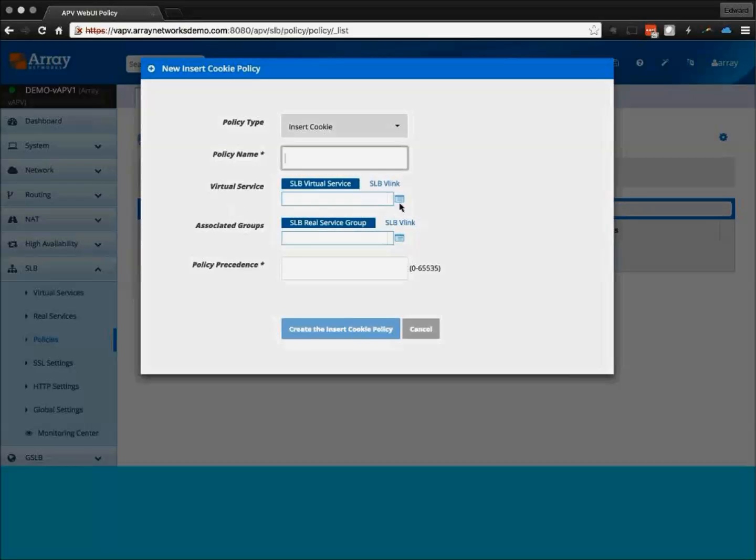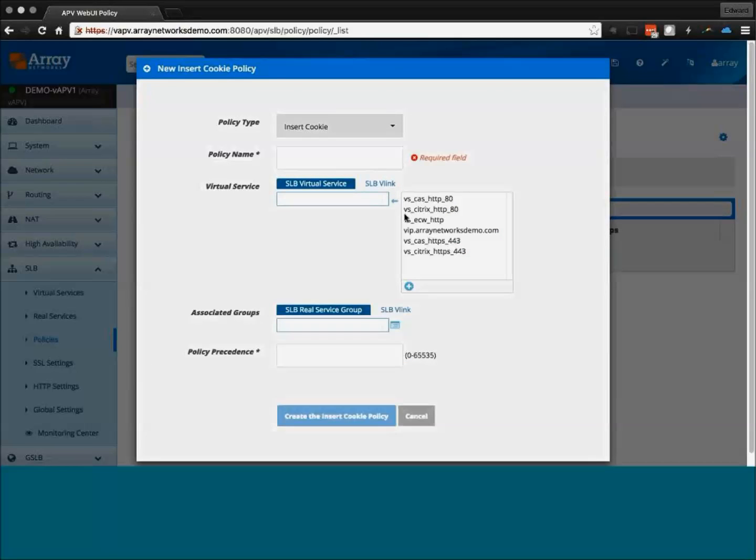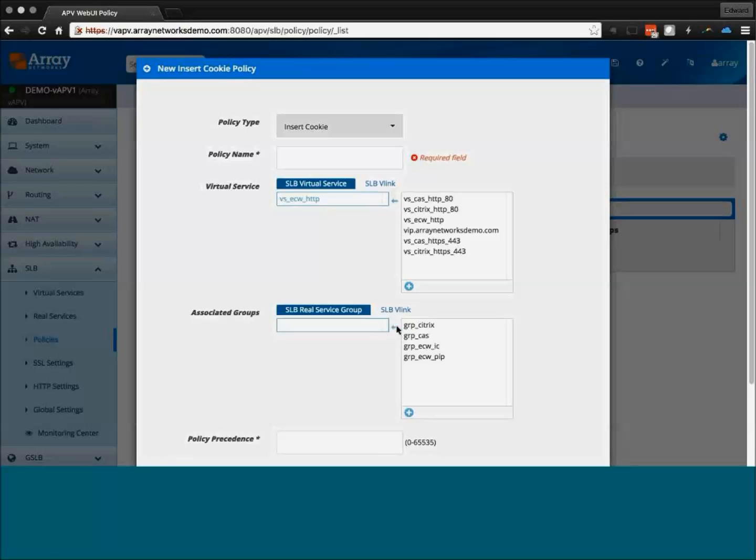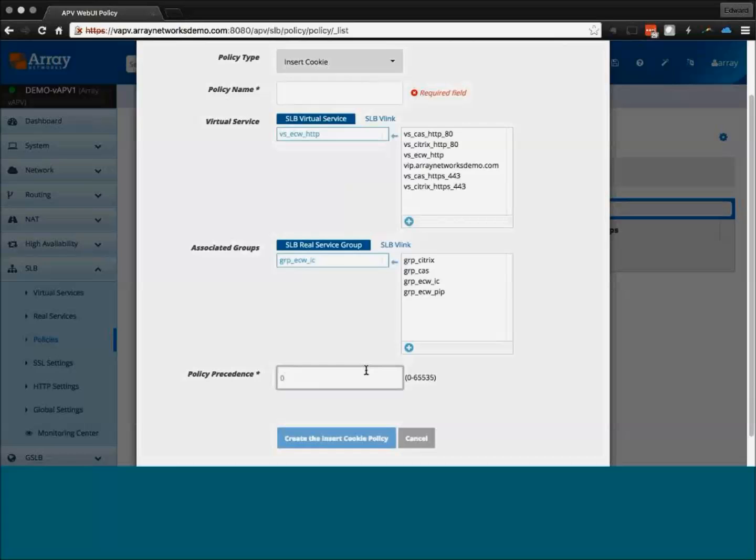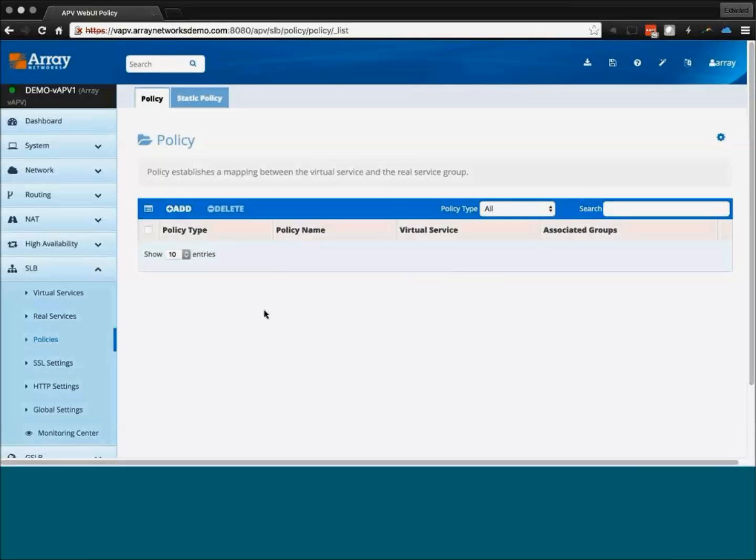I'm going to give it a name, and I'm going to link the virtual service. So if the virtual service was, say, ECW HTTP or HTTPS, whatever it might be, I'm going to link that with ECW insert cookie, and then I'm going to give it a precedence, and I can add that in. So once I've done that, my setup is complete. Now I'm actually load balancing.